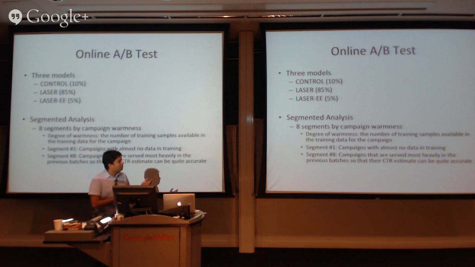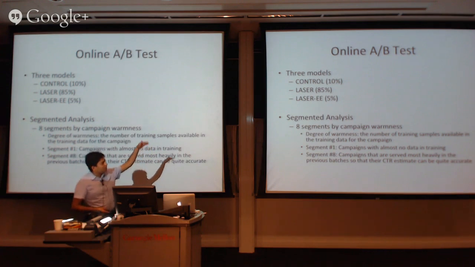So you don't always have to do epsilon greedy in that 5% or 10%. You can have some clever exploration strategy running in a small fraction of your traffic, and in the remaining, you can just select whatever is the most popular. So that's what we had tried, different variations.